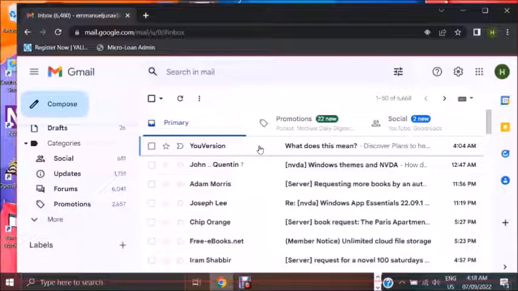Labels. What are labels? It's just English. Labels are folders. Google, according to Gmail standard, has decided to call them labels, but in the real sense they are folders. When we talk about labels, we talk about your inbox, your all mail folder, draft folder, sent folder, spam folder, and all.